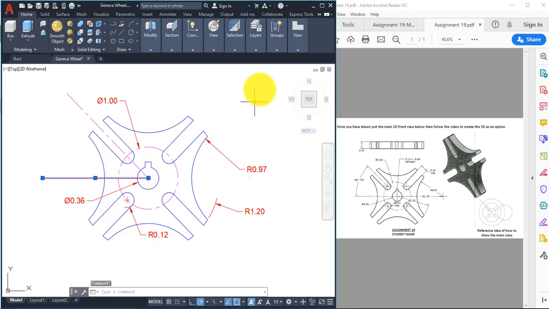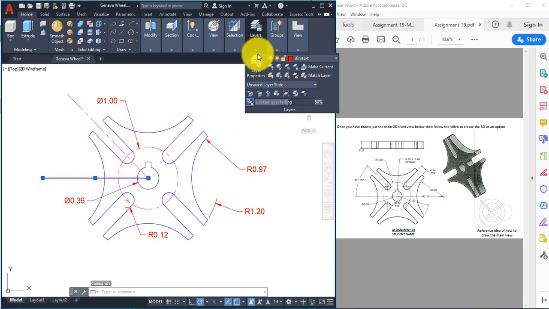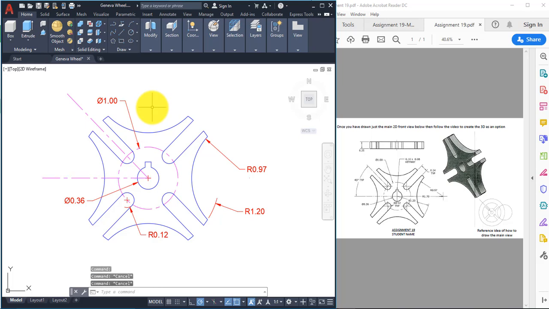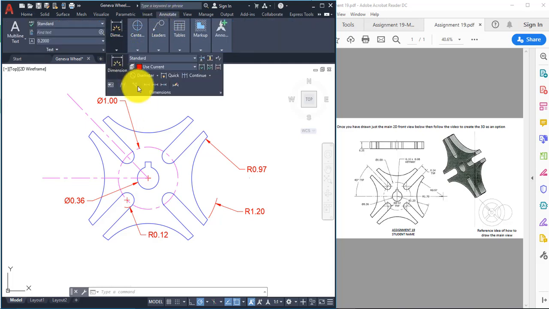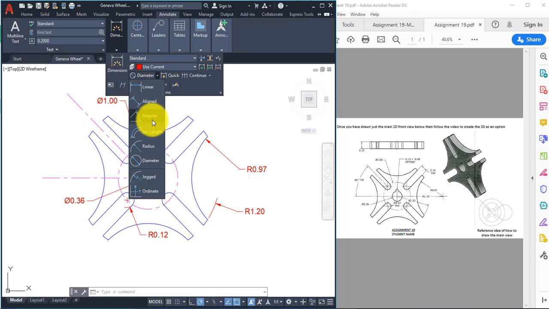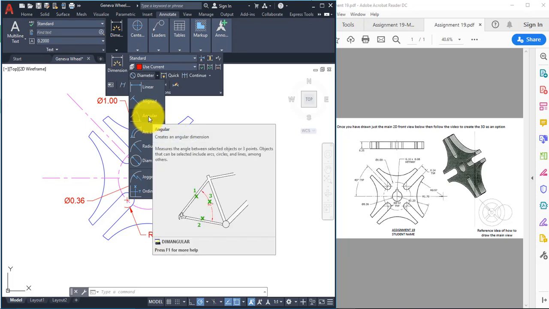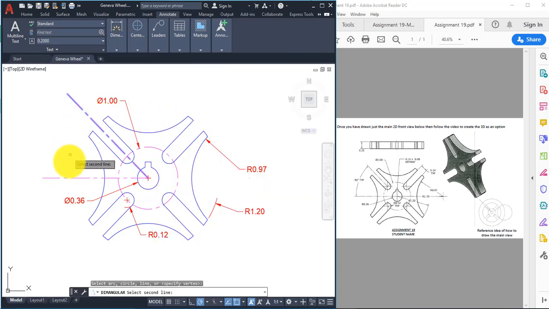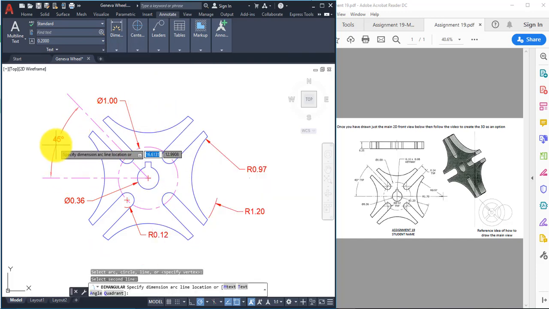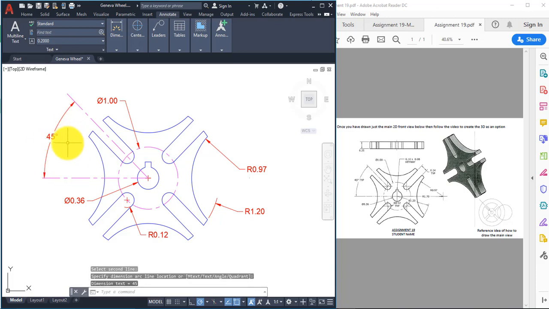That line needs to be on the center line, so I'm going to select it and go to layers here and drop this layer list down and put that line on the center line layer. Use my escape key to get rid of that. So at this point we can go back to annotate and dimension using angular. Underneath linear there's a tool called angular. With the angular dimension you need to have two lines to select by default, and there's my 45 degrees. I can go ahead and place it there.